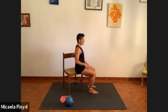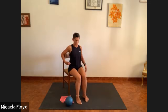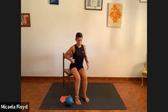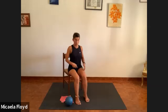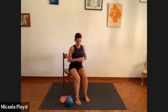From flexion extension, I'm going to go into a little lateral flexion again. So I'm going to get into the hip hinge. If I'm sitting up, I'm going to try and hinge the right hip towards the right side of the ribcage. So again, trying to work onto the side of the belly, side of the waist, to see if I can try and pull the right seat bone off the chair. And then with the left, I'm going to pull up on the left. So right pulls up the right. Left pulls up on the left.